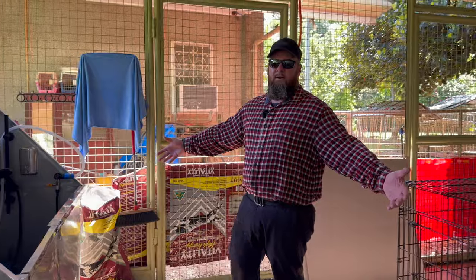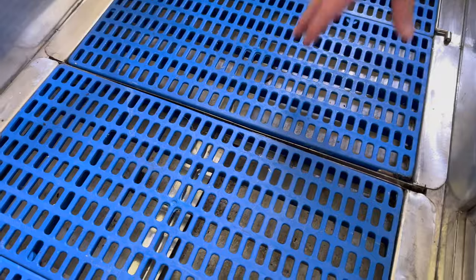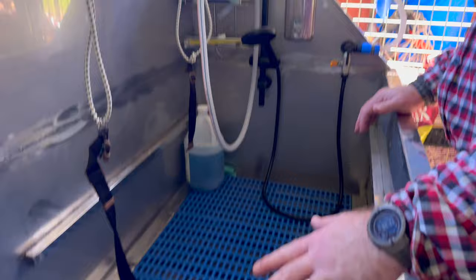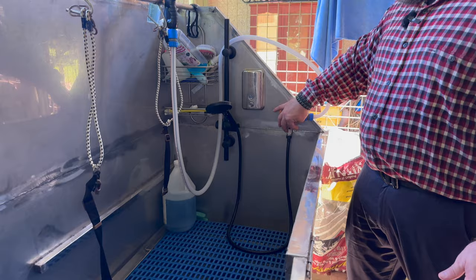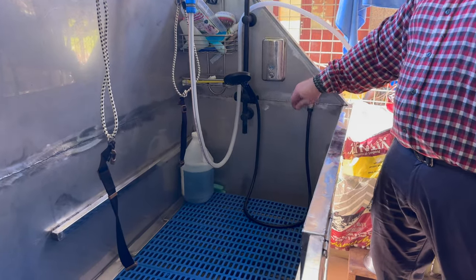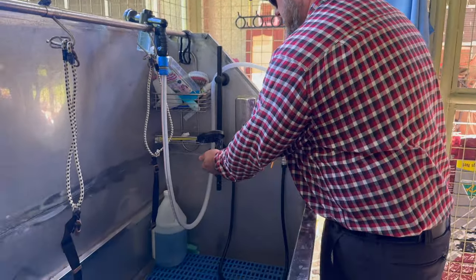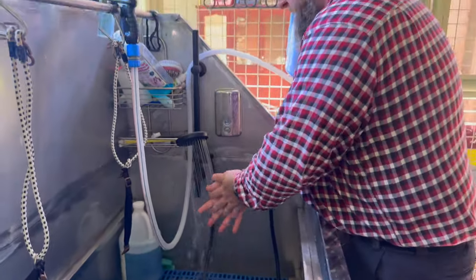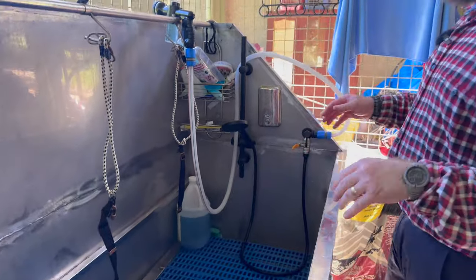We're excited we finally got our dog bathing tub here. These screws at the bottom can be moved up to here so we can wash the smaller dogs and bathe the larger dogs. We have running water. Hopefully we'll be able to put some warm water in soon, but this is really a game changer to be able to clean our dogs properly. Not break our back doing it, although I do get a sore back after bathing 10 dogs a day. It's really awesome, so we're thankful for this.